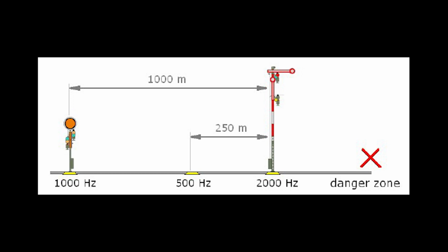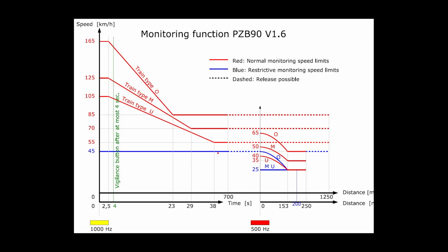A yellow 1000 Hz indicator will illuminate, and you will receive a warning that references a maximum speed of 85 kph. At this point, we are barreling towards a stop signal with only 1,000 meters to go. The Zusi system will now monitor your speed to ensure you are slowing down your train. You have 23 seconds from the time that you crossed that first magnet to bring your speed down to 85, and you must do so quickly.